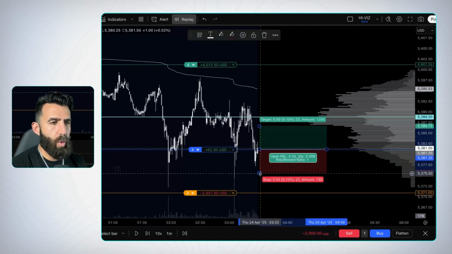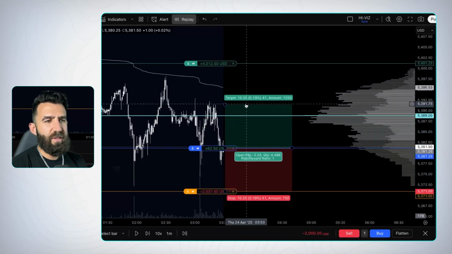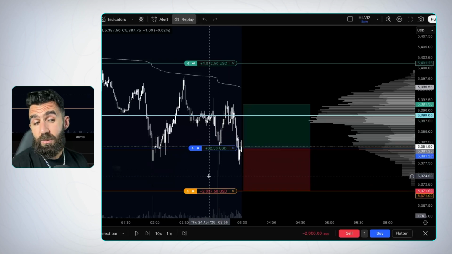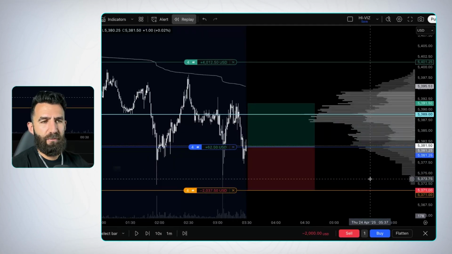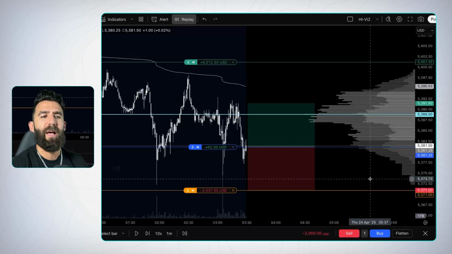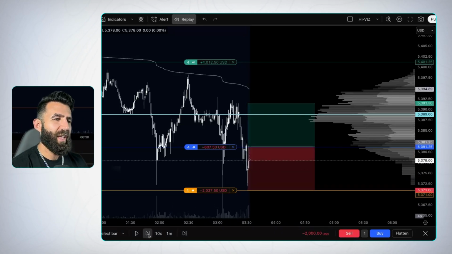But the game plan is if we move, here would be a 1-to-1. We can use a position tool just to display this. If we move to this level here, we're going to close half the position and we'll move stop loss to break even. We can watch how that plays out. And this would be scaling out in profit. We are opening a position with 4 contracts. We're looking to close half at 1 take profit and then close half at another take profit. And we'll say move stop loss to break even on the first close, which is the common way to scale out.